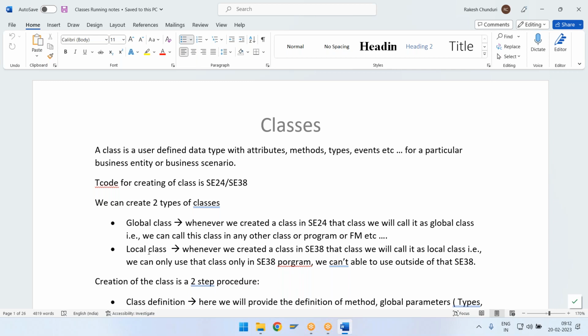So include programming, as I told you, or nothing but your subprograms that you are going to call. Inside subprograms, you can call these classes. So that is the difference between a global class and a local class. A global class is when you create a class in SE24. A local class is when you create a class in SE38.